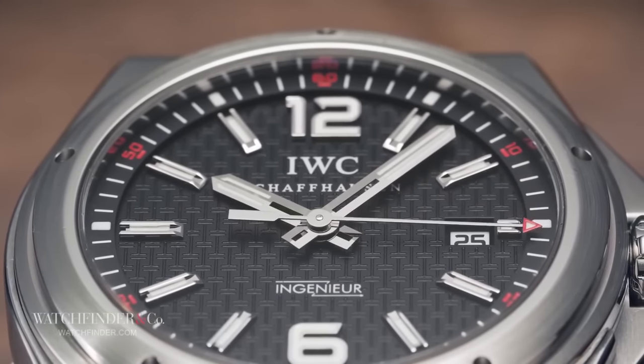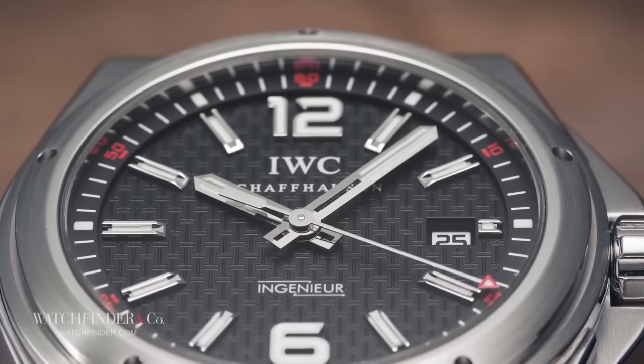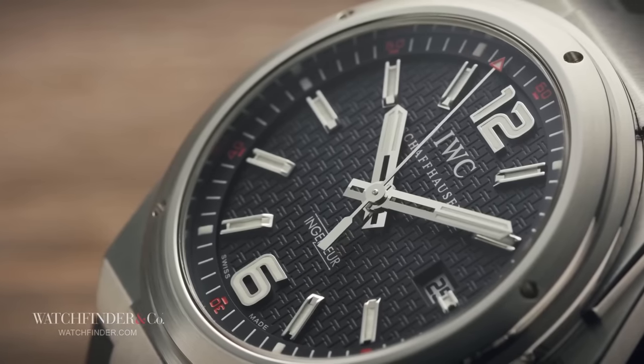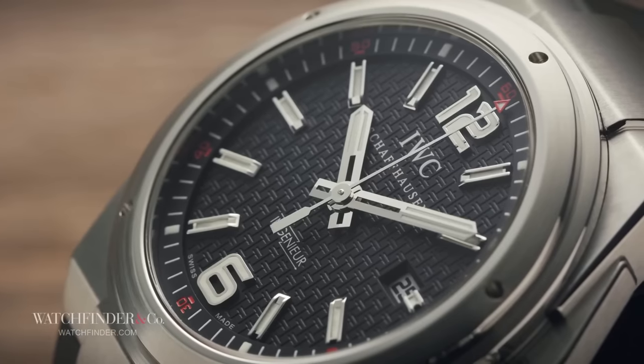It's obviously very, very closely linked to that Gerald Genta design, and you can pick them up for around £4,000 to £5,000. Hold that thought in your mind, Tom, for later on when we discuss more recent iterations of the Ingenieur. But are you familiar with any pre-craze integrated watches? Well, other than the original 70s designs, but then it wasn't really a craze, it was just what stuff looks like at the moment.